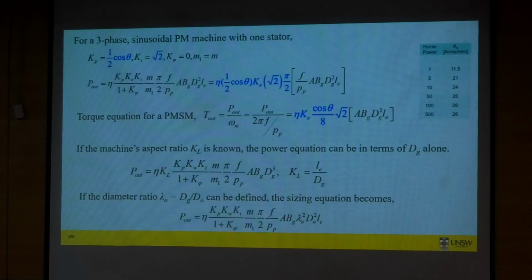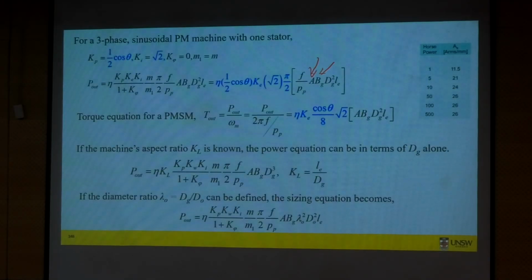power. Okay, here you are seeing some typical values used in conventional machines. For 1 horsepower, electrical loading is 11.5 ampere per millimeter, and so on. So you can find this for conventional machines. Even you can find it for PMSM machines. So at this stage, you can just assume one of those typical values based on your calculated power. Okay, so we mostly will know what is A and what is Bg at this point.